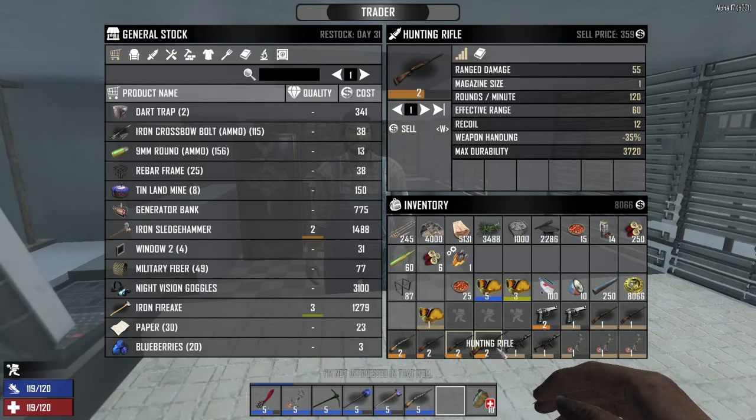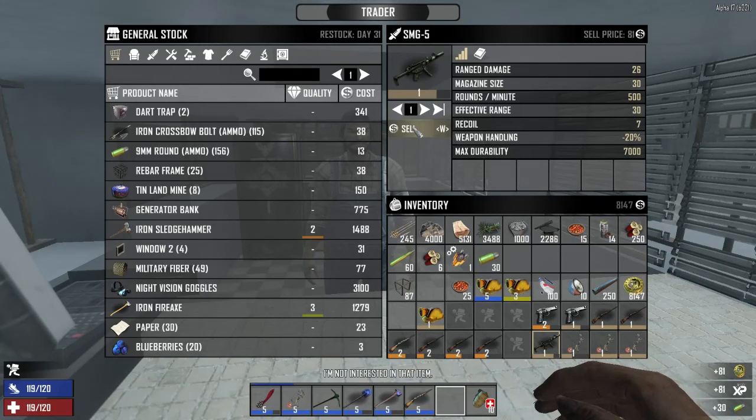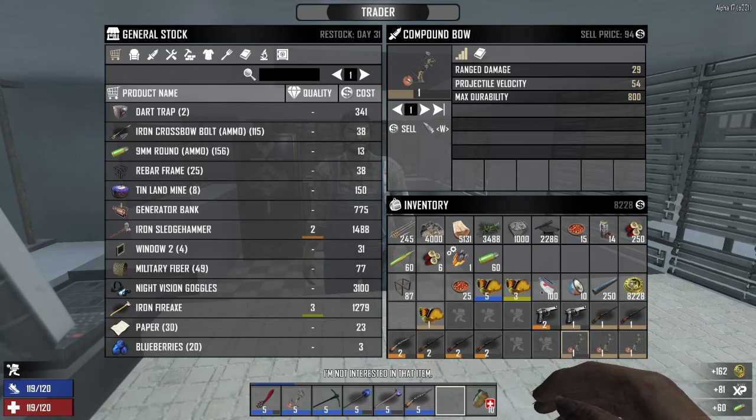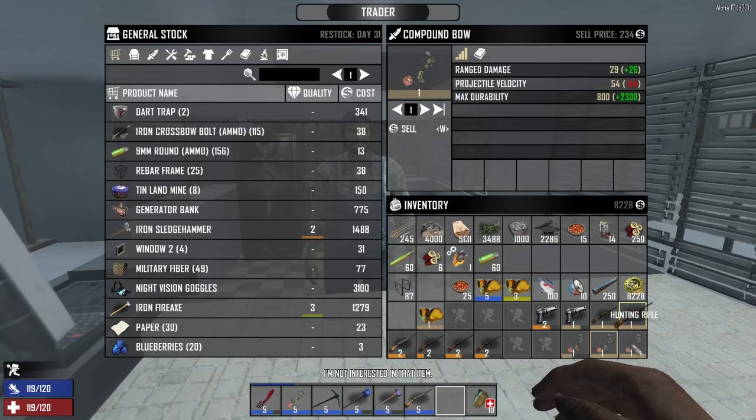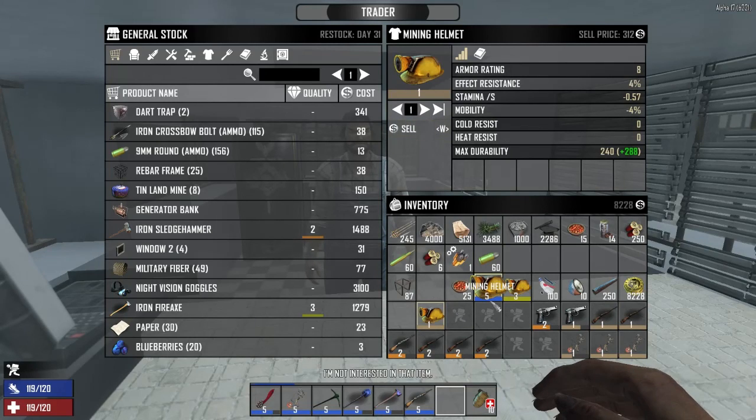I don't want to sell my hunting rifle. It's gonna hurt. Okay, but he did buy the SMGs. Oh, this is painful. Don't want to sell those. What about these that are fixed? Nope. I think I'm going to try to sell this one first since they only buy a limited number.